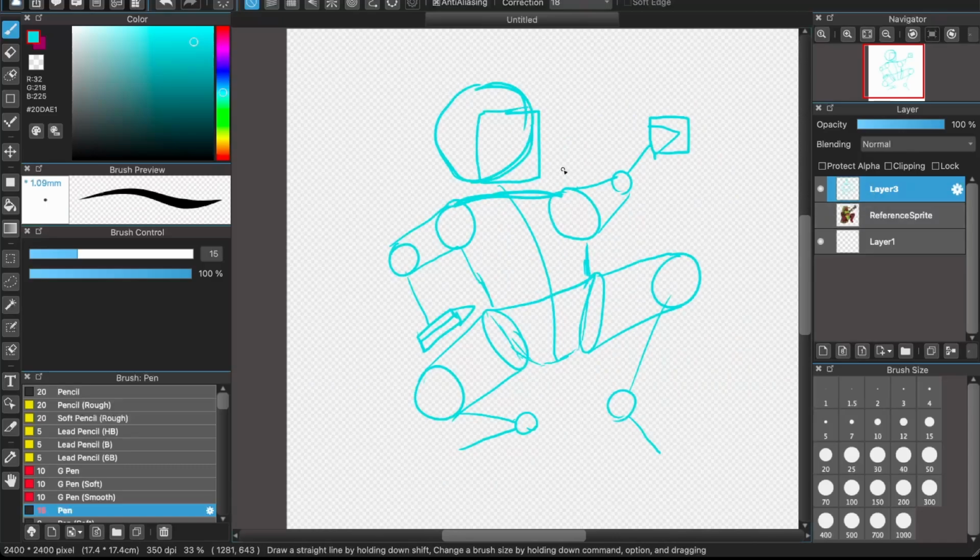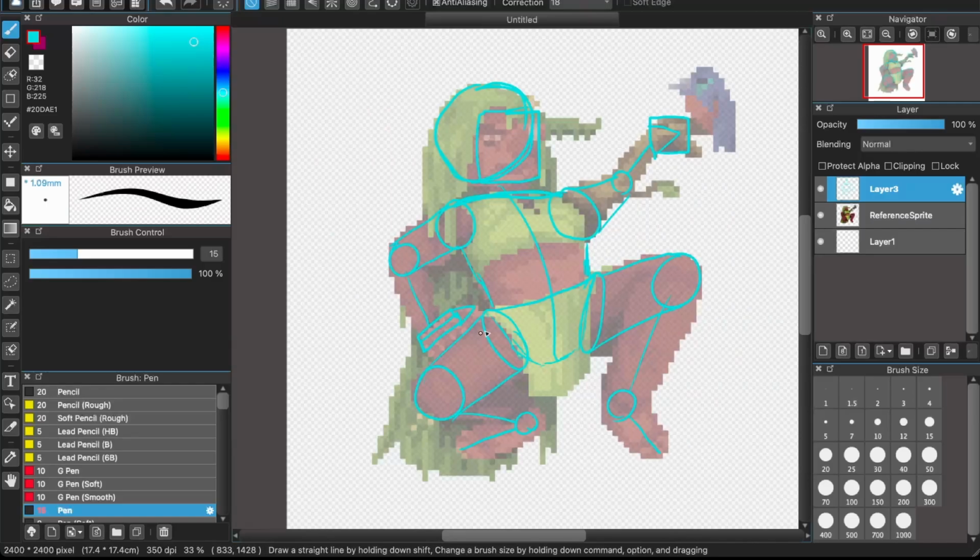So yeah, I mean, it's pretty rough, but I got a better understanding of the proportions of my character, and we can kind of use it. I probably use the actual sprite as a reference more when I'm doing the line art, but if I were to start from scratch and need to do a pose sketch, then I would probably draw it in a square too and end up with shorter characters like this to get the similar style.